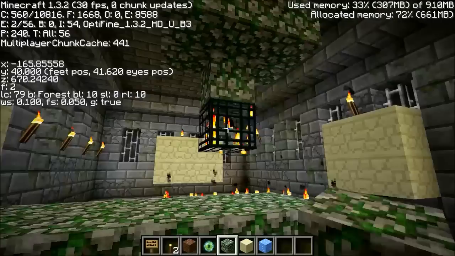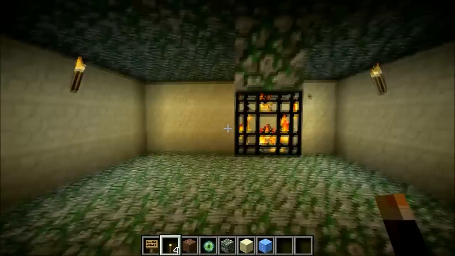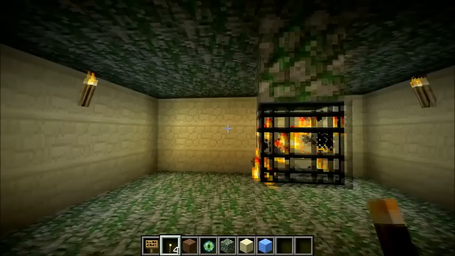And then you can just fill your walls in once you've got that down. Fill your walls and your ceilings in, and I will be back to you once I've done that. Alright, so when you're done, you should have a room that looks exactly like this, except for maybe a little bit more lit up. And yeah, so pull up your F3 screen again, and we're going to continue on here.